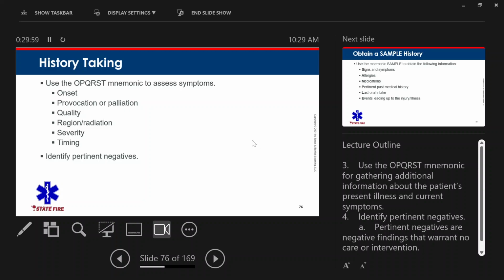Let's move to P. P are big words for y'all. I don't know why, but most people in America don't know provocation and palliation. What does it mean to provoke something? If you're standing outside with a gun and I say, "Do it!" That's provoking, and it probably won't go well, right? If you tell me every time I look at my left arm, my neck just shoots this firing feeling right up my spine, and I say, okay, do it again. Ow! Okay, that's provocation. I'd stop doing that. You hear medics say that dumb crap all the time. "Oh, well, every time I look at my arm." Okay, don't do that.